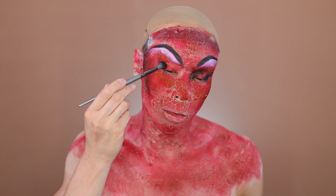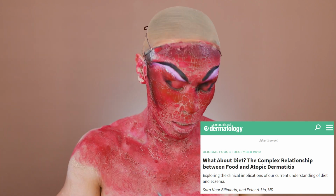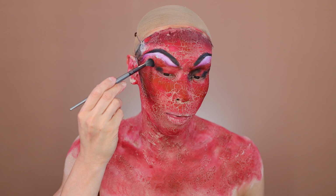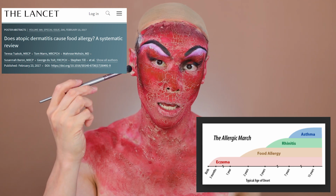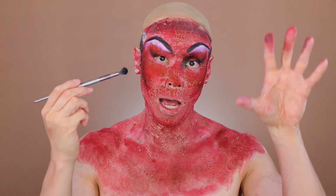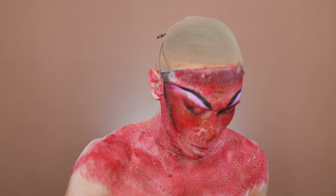A lot of people ask whether food plays a role in atopic dermatitis, and it's a really hard question to answer. Most of the time, food allergy does not affect atopic dermatitis, but people with atopic dermatitis are at high risk of developing food allergies, mainly because of what I mentioned earlier, the atopic march, right? When you have cracks in your skin, you actually expose yourself to antigen in the air. So for example, peanut allergies may be a result of being sensitized through the skin of all these different antigens.